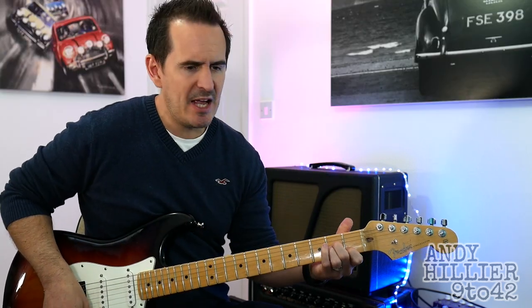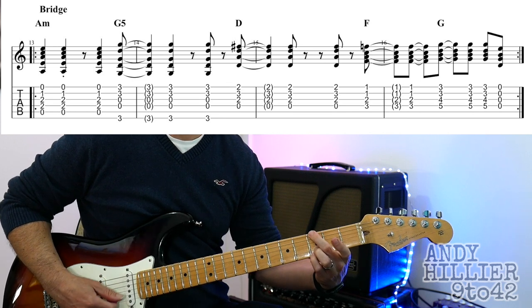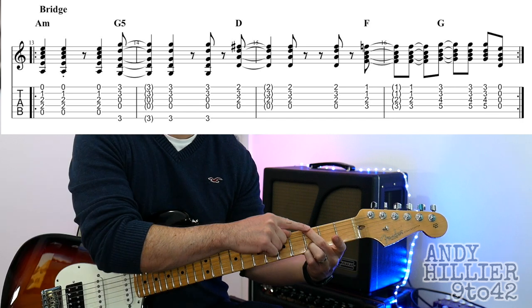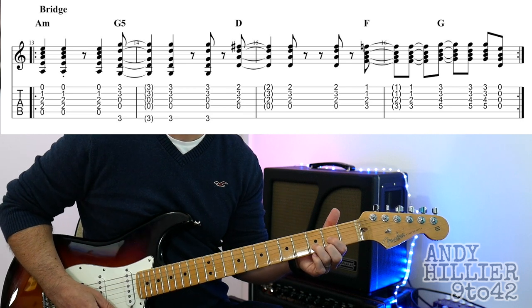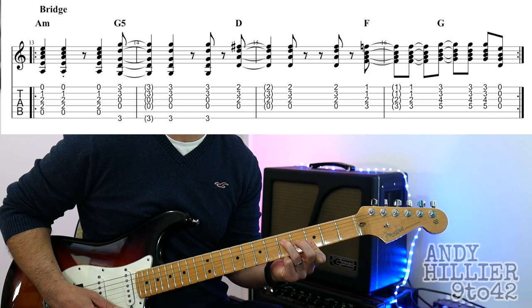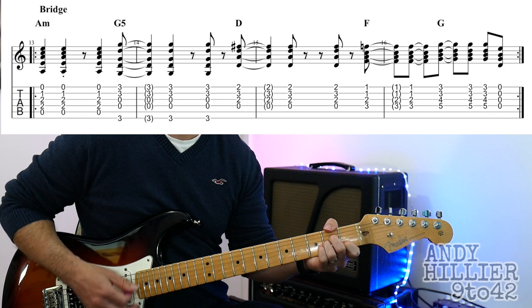Now the bridge starts with an A minor chord. We're gonna have three hits on that. That goes to a G5 chord, which is E3, B3, and then E3 right at the top as well. Then we go to a D chord, three times. Then F, same triad that we did for the verse, and then the G as well. The rhythm goes like this.